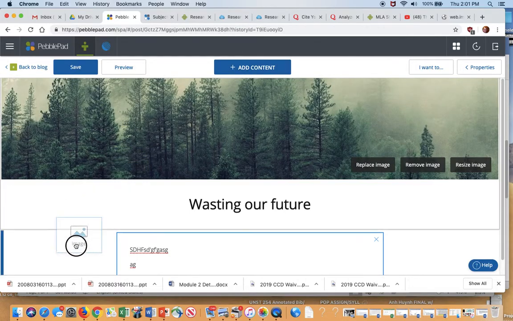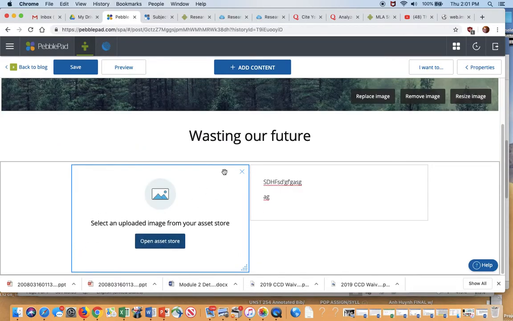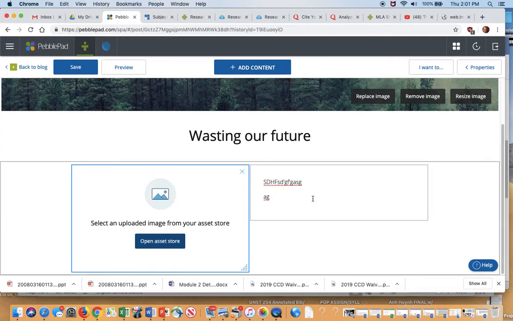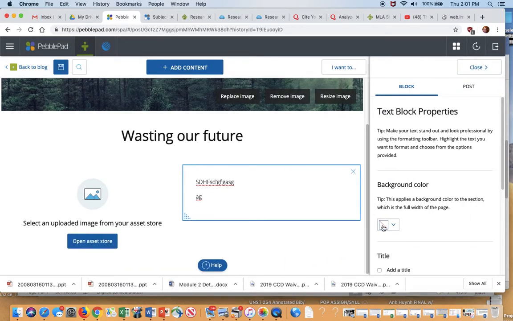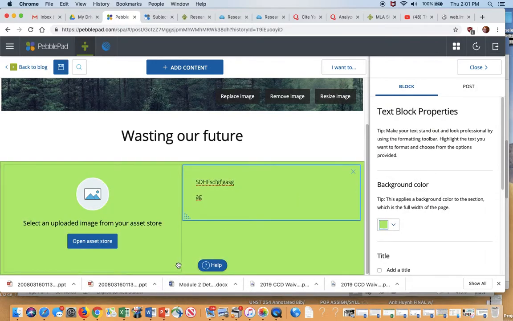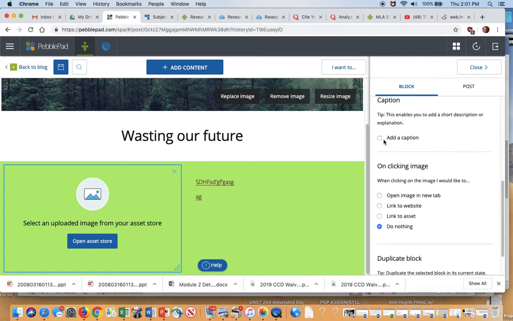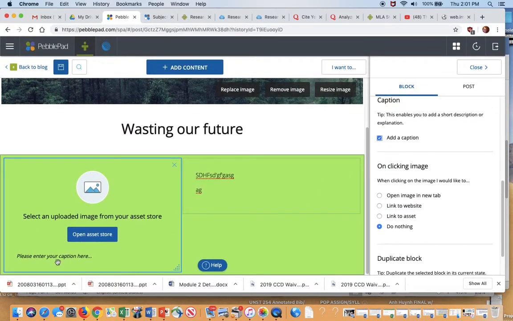You can add images. And I'm going to post a bunch of images on the Google Drive and send it to you guys that I took today. And remember, if you go up here to properties, this is where you can get background colors, whatever colors you want. Remember also, if you go to the image block properties, I did that by clicking on this box. I can put in a caption, and it says waste audit or waste sort.